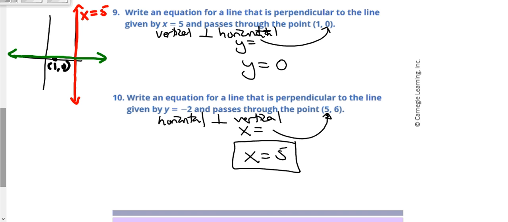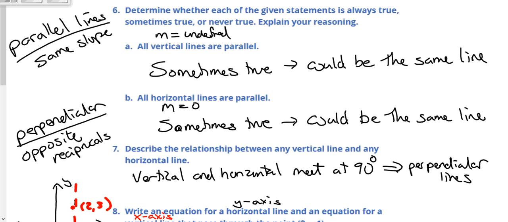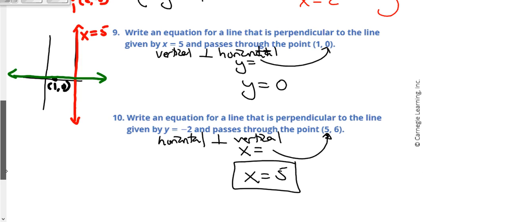Okay, so that's similar to some of your homework. Now we're going to move on to page 45, and we're going to do a couple more examples of what your homework looks like. Now we're going to do perpendicular lines that are not horizontal and vertical. Horizontal and vertical are always perpendicular. You have to figure out what the original line is. Then the perpendicular one's going to be the opposite. So if it starts off vertical, you're going to be writing horizontal, so it's going to be a y equals. If it starts off horizontal, you're going to be writing vertical, so it's going to be an x equals.